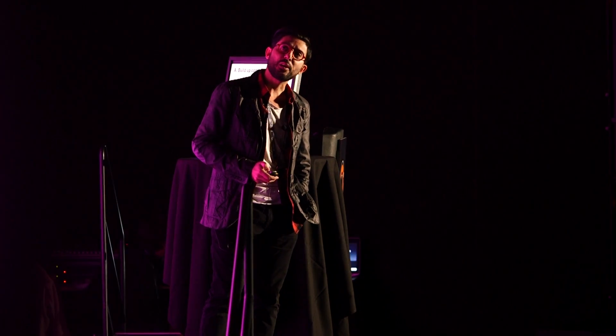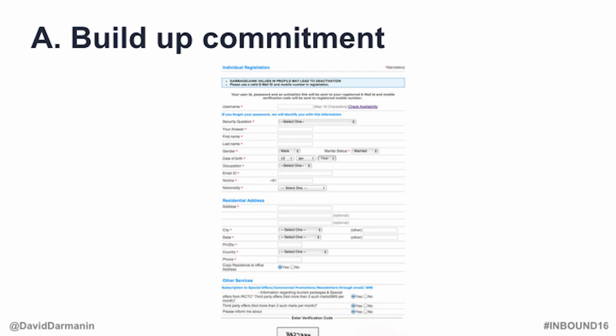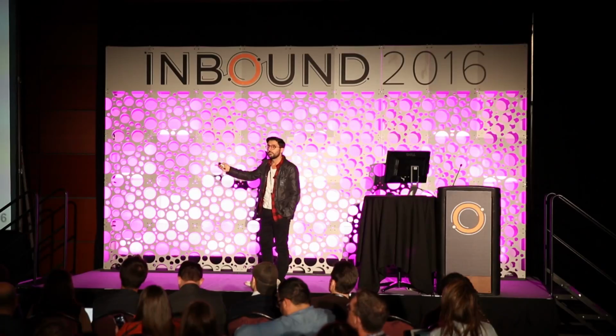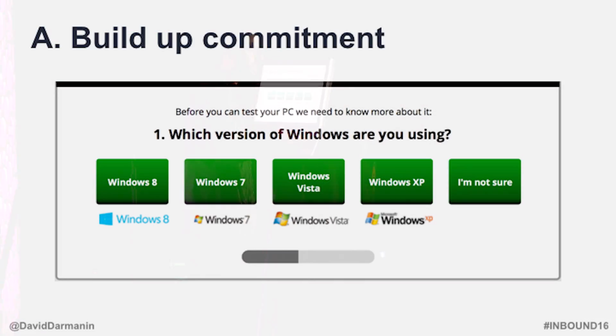So, first one, the opposite of building up commitment is showing me a form like this. Especially if I'm on the sofa with my kids running around and my wife is telling me, you need to help me with it. I was like, oh. And your form might not look as scary as this, but many ways that we build sites make people scared. It's like, I don't want to do this. So you need to build up commitment. This is something that I had done back in the ages for a client of mine. They had a site that was scary, and we built up commitment by making it nice and simple and easy. Like, just come in, click a button.